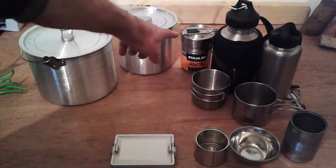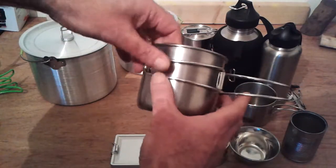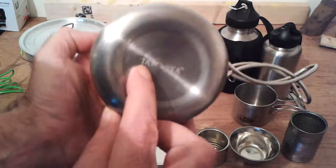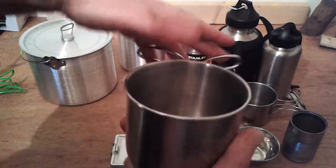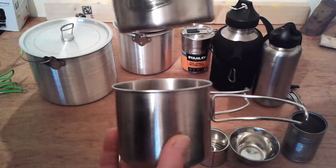Okay, we've been through the Stanley. This is my little mug that goes into my 24-hour day pack. Oh, this is a Tatonka. Not sure if you can see that down there. It says Tatonka. I picked this up for 9 quid online. Not bad. And I actually think they're just as good as the GSI mugs, which is there.